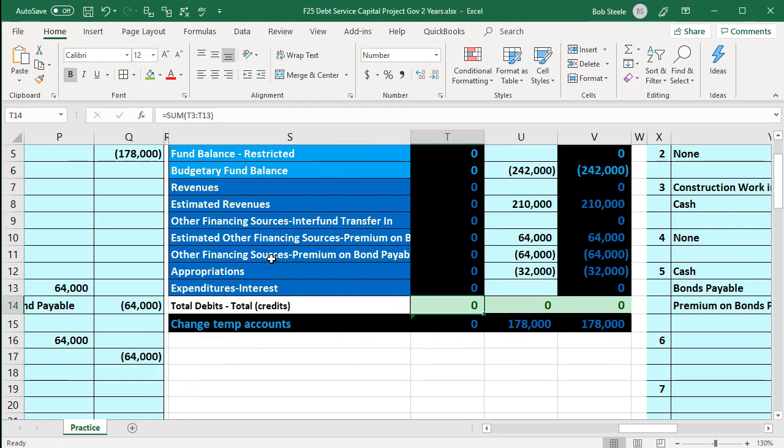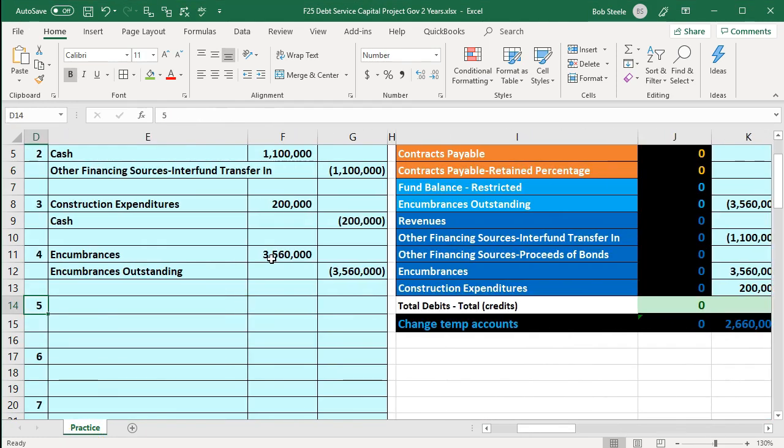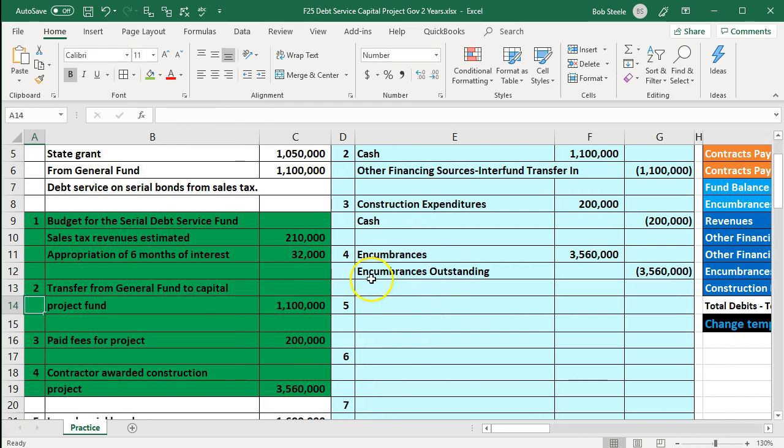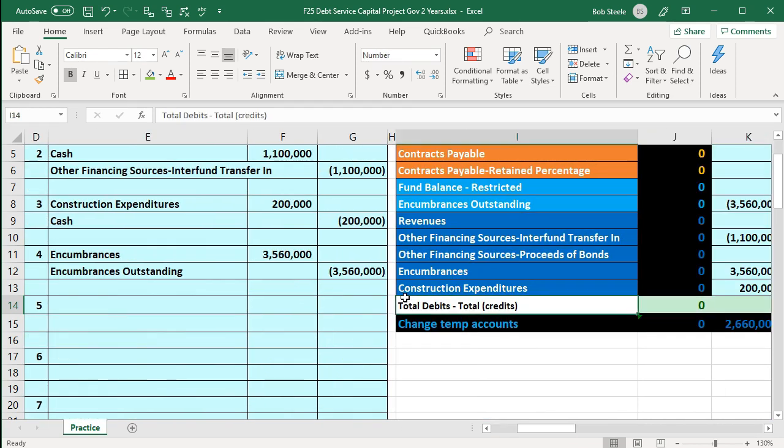Now let's go look at the capital projects fund. So the capital projects fund, this is why we took the money out. Now in here, we're going to increase the capital projects fund for the amount that was appropriated for the capital project, which is the face amount of the bond. So we're not going to take the full cash amount, but the face amount.